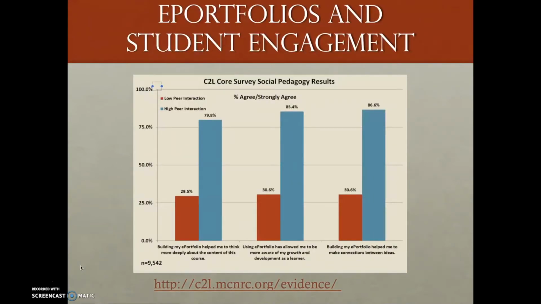Here's just one example of the kind of research data that the Catalyst grant was able to capture. This particular graph demonstrates that the ePortfolio is far beyond an object. It is itself a site of learning. When ePortfolios have low peer-to-peer interaction, in other words, when the instructor and the student are the only people to see the portfolio, only about 30% of the respondents indicate that the portfolio was useful in thinking deeply about their work, or making them more aware of their learning and development, or helping them make connections in their studies.